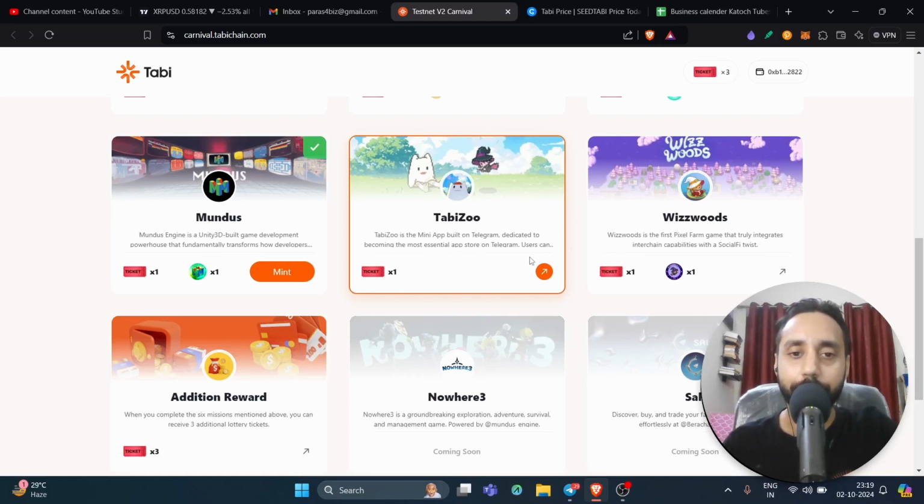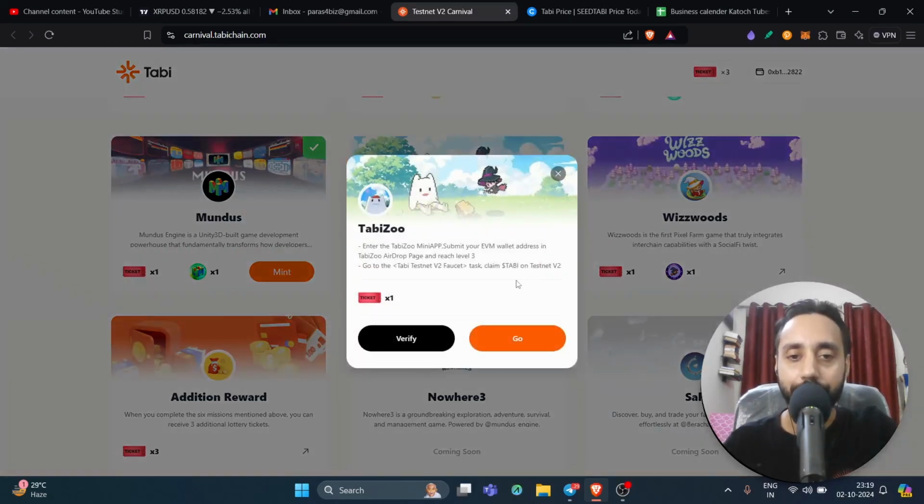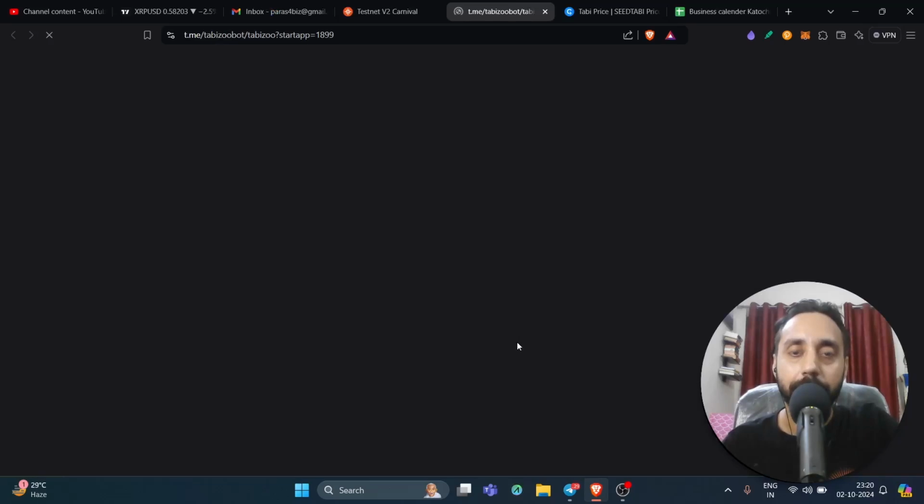So again, if I open it up, it will ask me to perform a set of actions, and once I do it, I will get a check mark, which means I will be eligible for the airdrop, at least some number. Now it is written here: enter the Tabi V2 mini app, submit your EVM address in the Tabi V2 airdrop page, and reach level 3. Go to Tabi testnet V2 faucet, task claim Tabi on testnet V2. Now again, once you click on go, it will open up the Telegram bot for you.